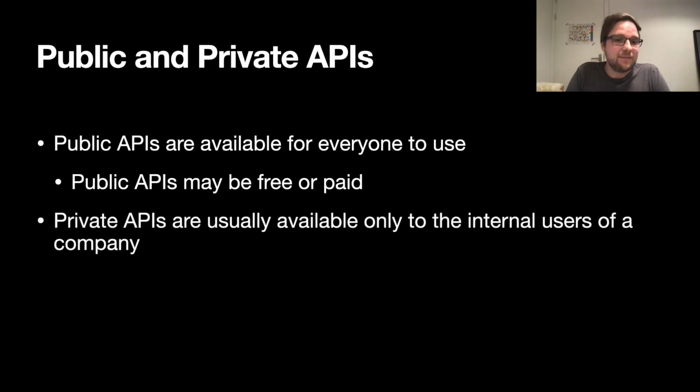There are also private APIs. Private APIs are not available for the general public. They're usually inside of a company. So if I'm a developer and I write some JavaScript application that needs to access my company servers, they might have an API for that. But this API will be private. It will be available only for this company, and no one else will have access to it, because maybe it's an internal application, or maybe it's some sort of special action that no one else outside the company can do.